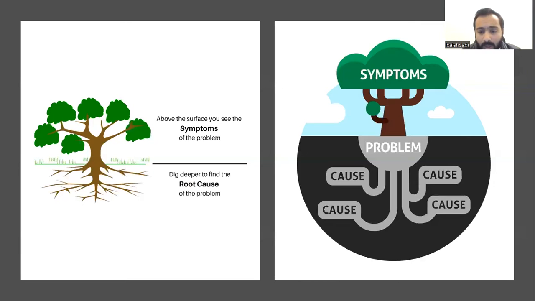Next. As we see here, we can implement this even in our daily life. Whenever we have a problem, whatever symptoms we have above the surface, we need to dig deeper to find the root causes of the problem. It might be root causes, not only one cause. So remember, whenever you have a safety event, try to connect that to whatever disease you know. It's like symptoms, but we need to know what the real diagnosis is, what the real causes of that problem are. Next, please.